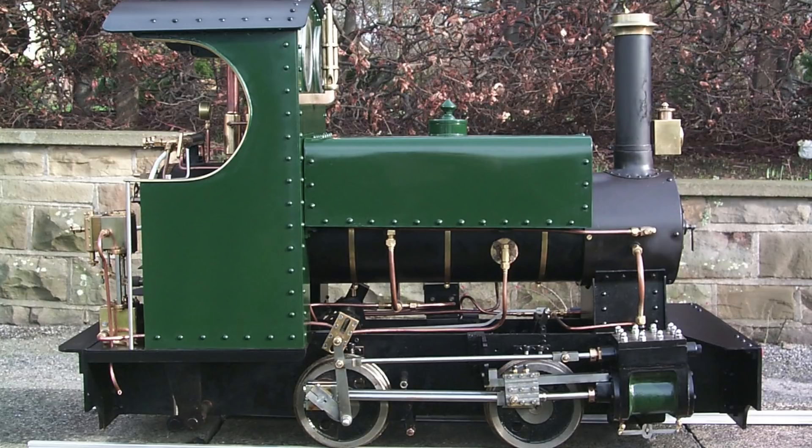Drawings and parts to build the Sweet Pea locomotive are available from Black Gates Engineering, as well as the Southwith Engines range of excellent steam pumps. I used to drive this engine around my garden railway. The only problem I found was it didn't have a superheater and it used a lot more water than my seven-and-a-quarter-inch gauge Titch, which did have a superheater fitted. Running on wet steam, it felt completely different. I ran it for a while and then sold it - I needed the money; raising my family in a large house with a railway around it took some doing.